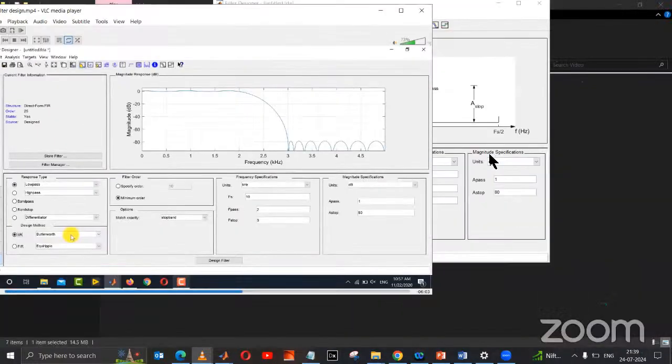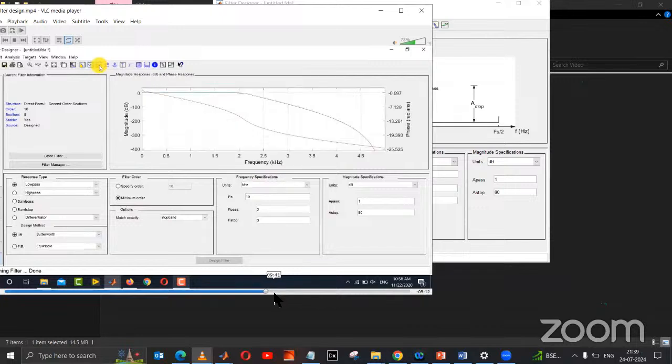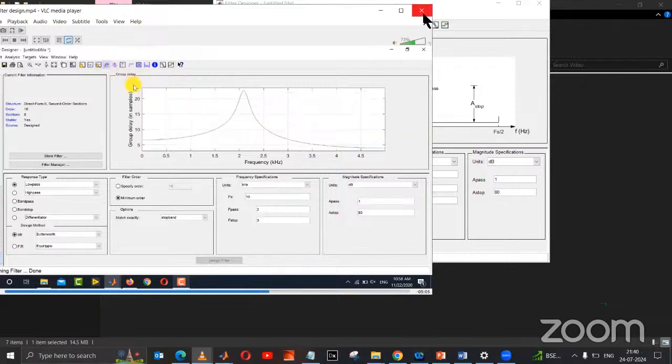Like that way you can create the IIR filter or the FIR filter. This is how you can generate the waveform.